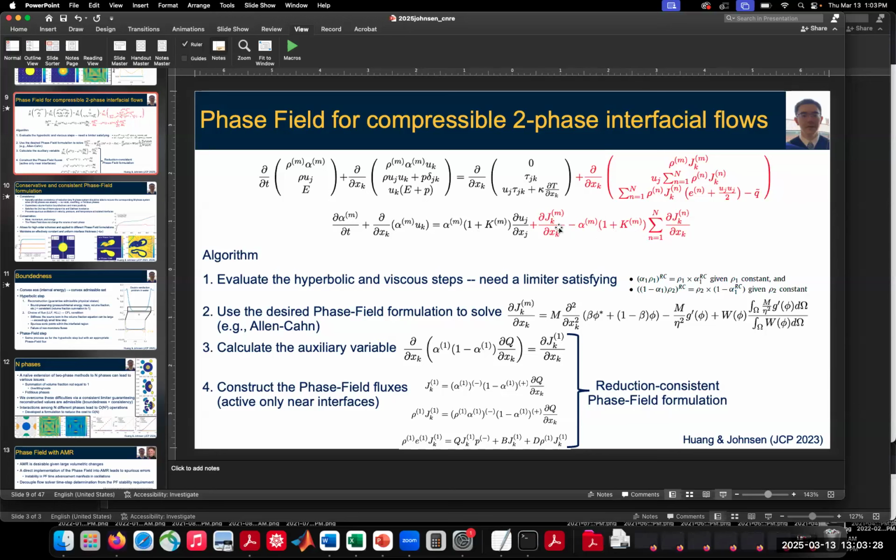So for incompressible, perhaps all you would need is to add this part of the term, and you can see it looks like basically a diffusion term. If you made your diffusion coefficient positive or negative, possibly, you can see how you could start diffusing or sharpening things. That's kind of how the phase field works, and it had to be extended to compressible flow also, and that's really the main contribution of Xiang's work. Xiang was a postdoc in my group. He's now faculty at the University of Alabama, and he was really instrumental in doing that.